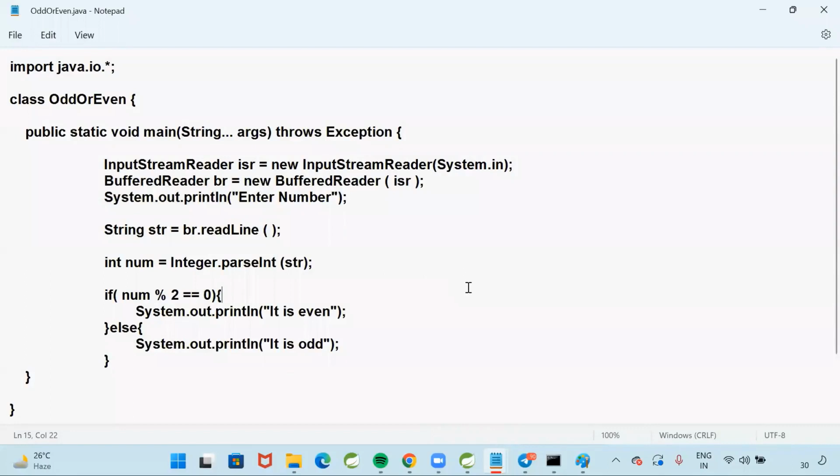Online people, are you able to understand this code?